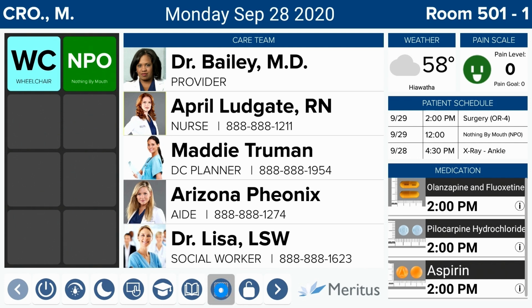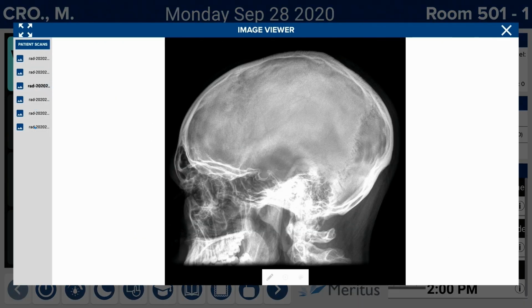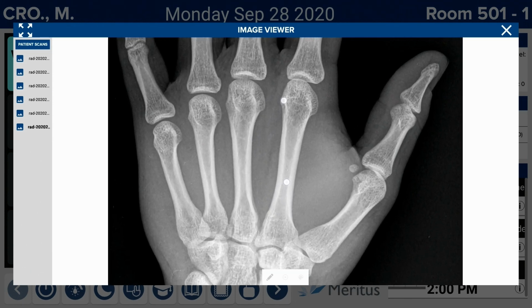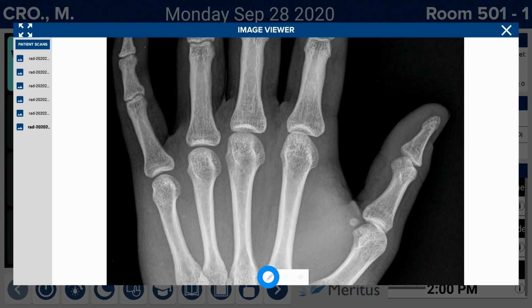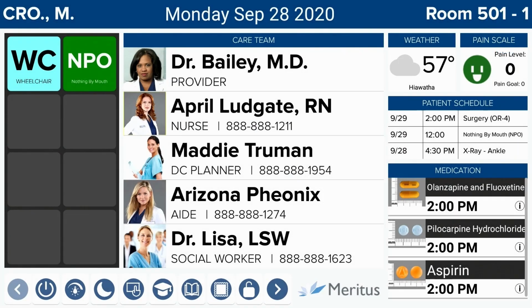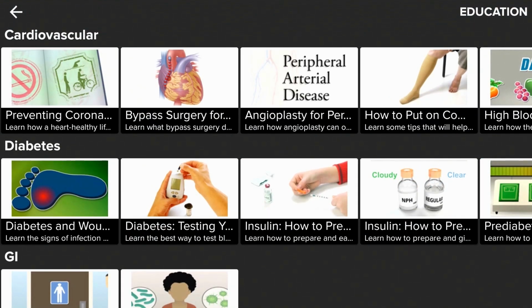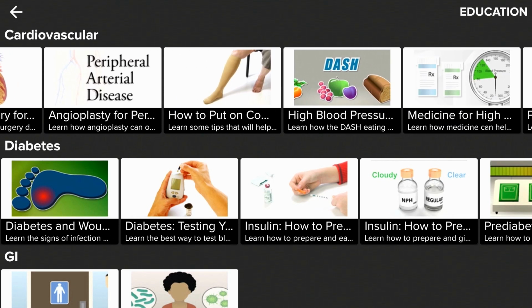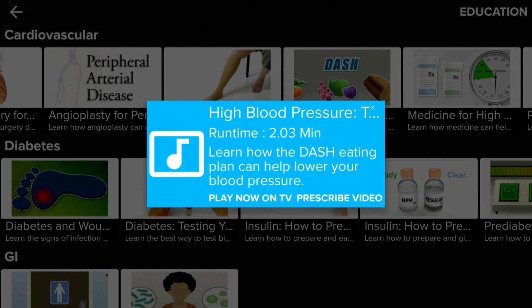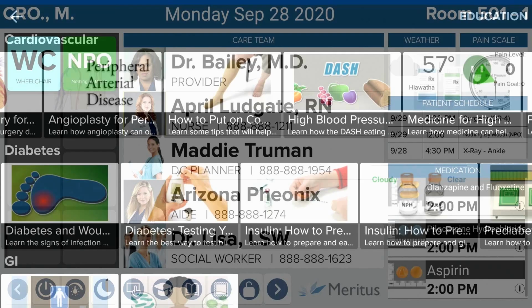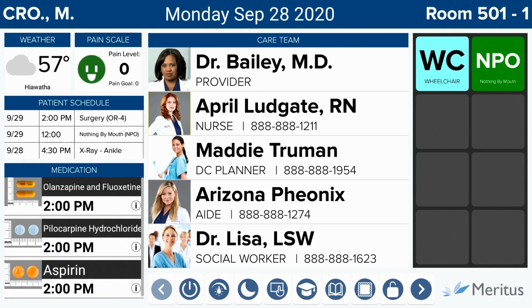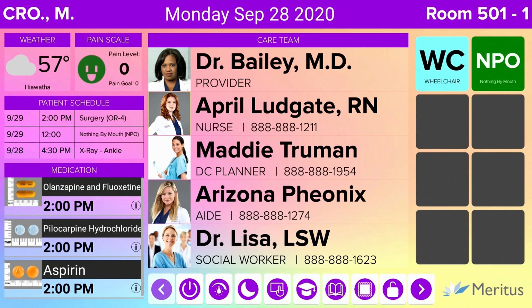Care providers can share MRIs, X-rays, and other diagnostic scans with patients and have the ability to zoom and draw on high-resolution images. Before a patient is discharged, they can watch educational content on their diagnosis. These videos can be assigned by care providers and alleviate printed hard copies. Screen layouts, backgrounds, formatting, and facility branding are customized to each facility.